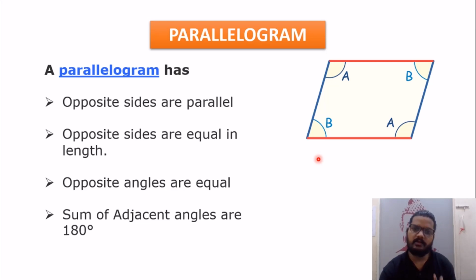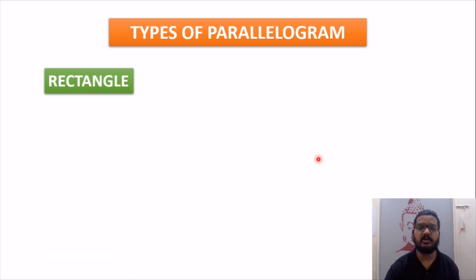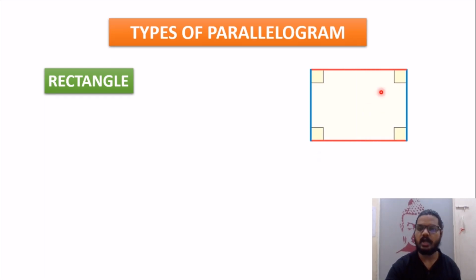Now we have learned about parallelogram. Let's see their types. So the very first type of a parallelogram is a rectangle. Now we have seen rectangle in our life everywhere, like boxes and so on. So when we talk about a rectangle look like this, where we can see the opposite sides are parallel definitely and opposite sides are equal as well. Now only difference is the angles. So let's write it down their properties.